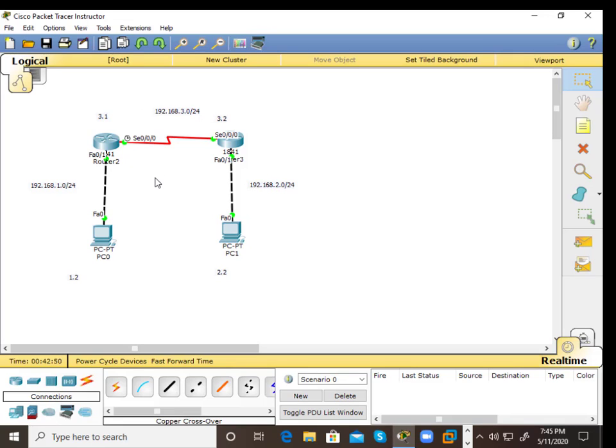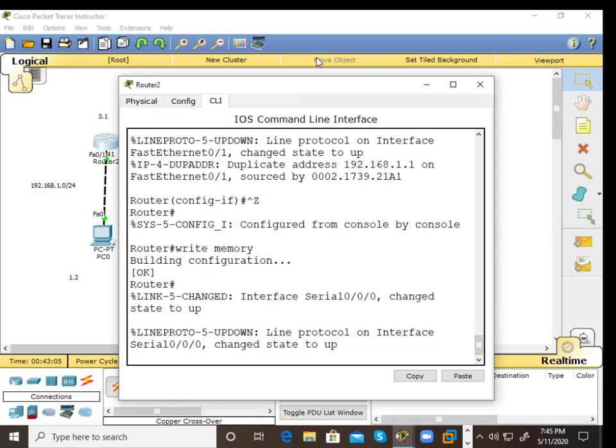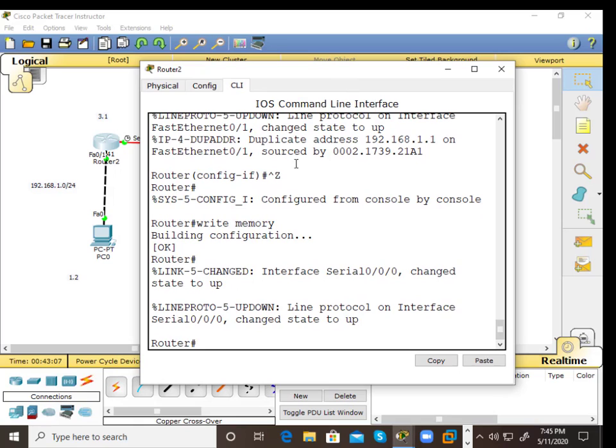So let us configure router RIP. It's very simple, to be able to do a dynamic routing protocol. So we go config t.